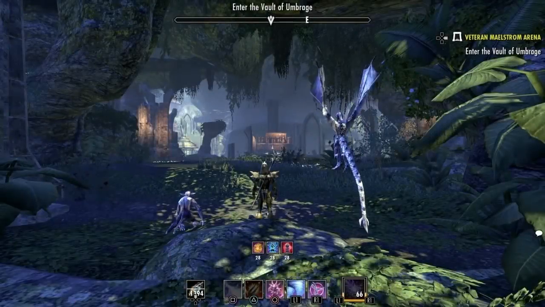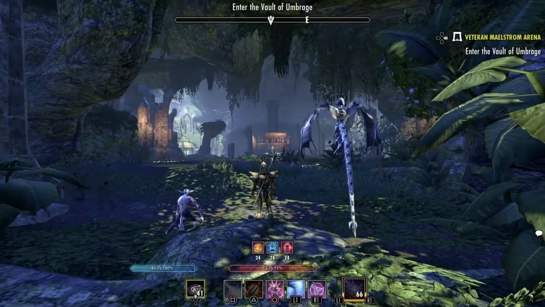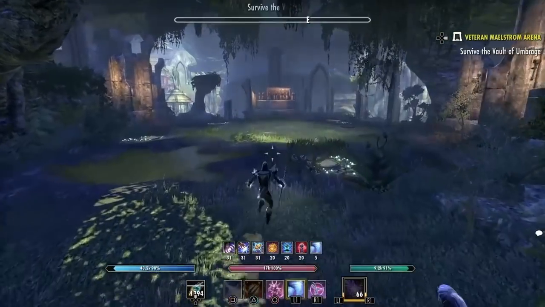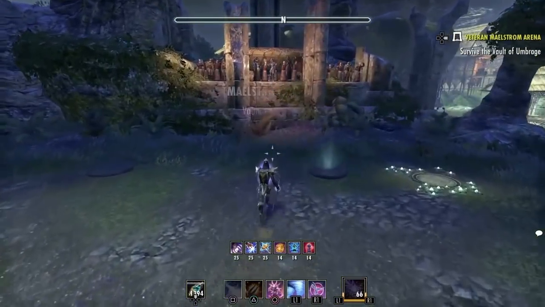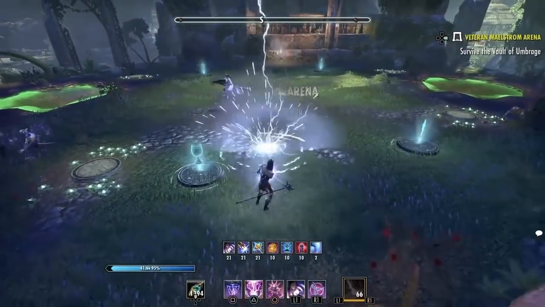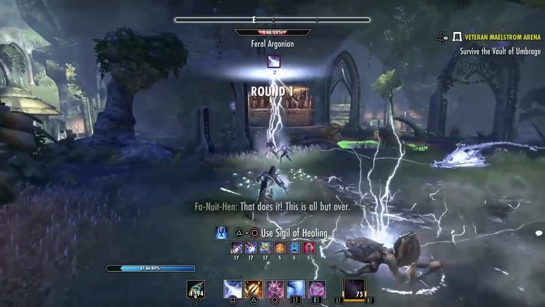So now we're into round 7, which is the Vault of Umbrage. This is the poison round. Midway through, I'm going to reactivate my food just because I'm a bit cautious towards this. This round heavily relies on sustain and awareness of where the mushrooms are on the floor. And there's a lot of RNG in this round, so I do tend to pick up as many sigils as possible.